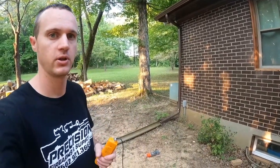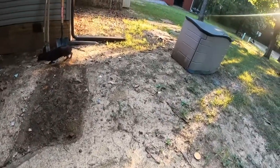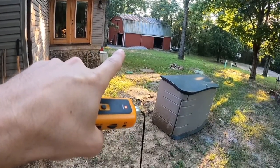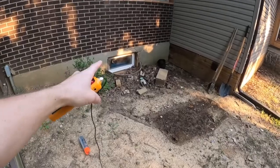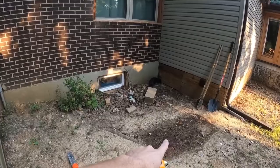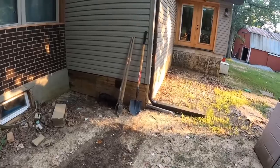Right over there is where it's coming out of the house, and then it runs from here all the way down to the corner right there — the barn is where it goes into. I just need to find this line because I have a wood boiler going in there and I need to trench a line from there over to there. This wire goes through here so I've got to find it. I can turn it off so I don't hit it when it's live, but it's better if I know exactly where it is.